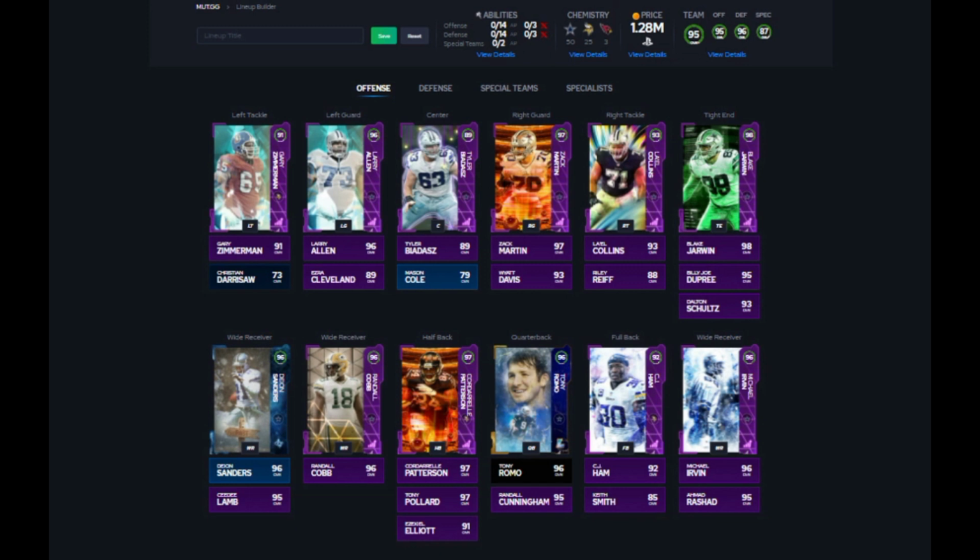And then we got CeeDee Lamb at wide receiver 4, a card you need to have in the lineup because he does get that stocking stuffer master card. And then Ahmad Rashad, wide receiver 5, another card required because of the fact that he is the Team Diamond 1 card for the Vikings. You don't necessarily need to have him powered all the way up, but you will need to have him in your lineup to get that ×3 chemistry for the Vikings.